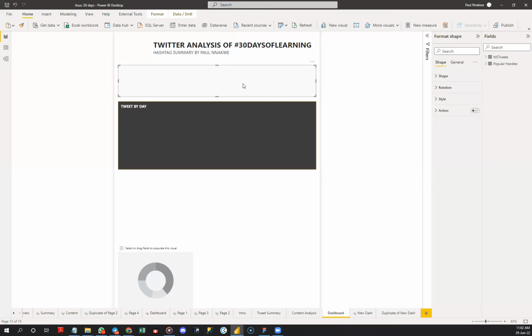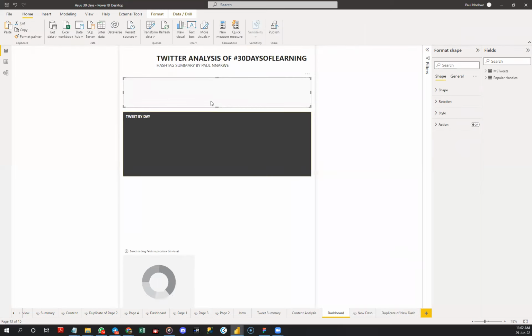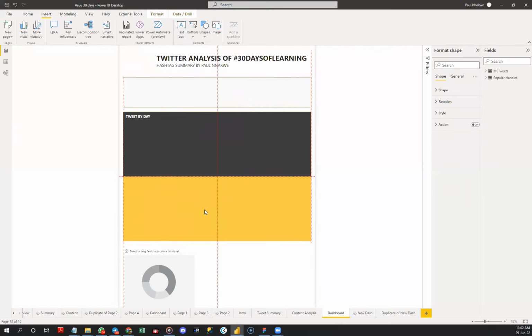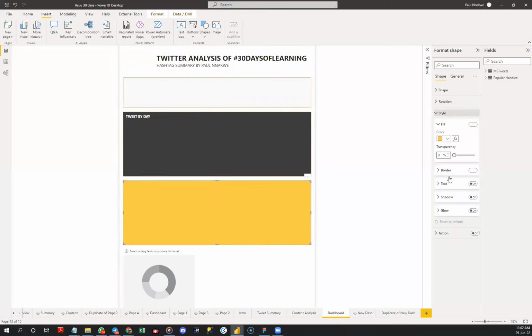So this is the rectangle shape, and you can do that here. To expand this, you insert a shape here and insert a rectangle. Then you can fill it with the color you want, how you want it to be.